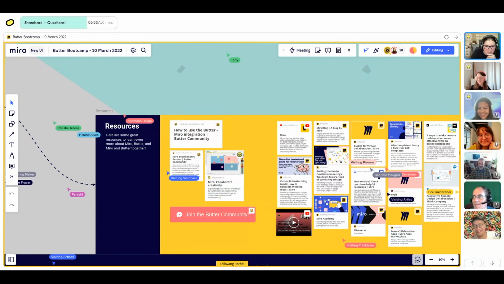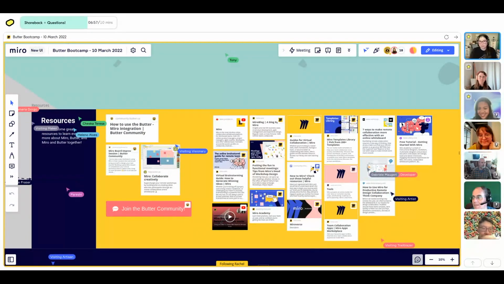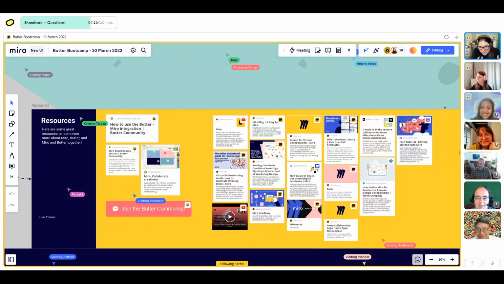We've also kind of got some articles here. If you want to click on some of these, open them in your own browsers before we close out this board, but Anna Maria will follow up with a link to this board as well. So you could come back, look at these resources, look at what we did, look at any of those screenshots. And I do know that we are recording these sessions as well. So I know it was a lot of information all at once, but I hope that you got something out of it.